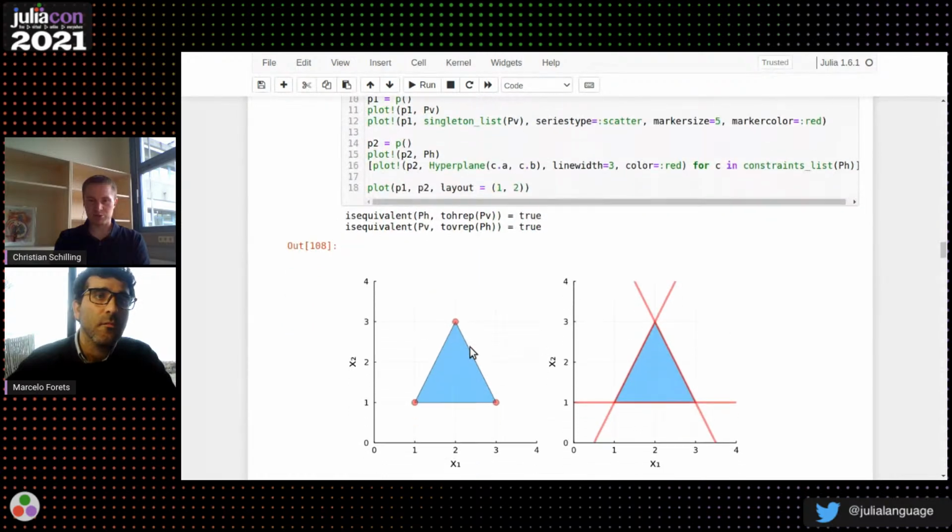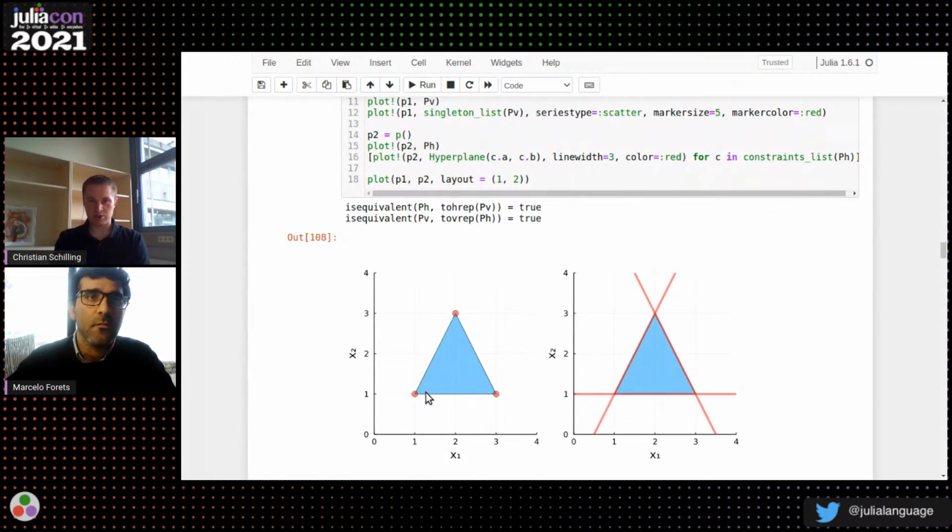So here's a plot. To describe this triangle as a polyhedron, or indeed a polytope because it's bounded, you can either pass these 3 vertices or these 3 half spaces that are bounded by these 3 red lines, and the intersection is then exactly the same.